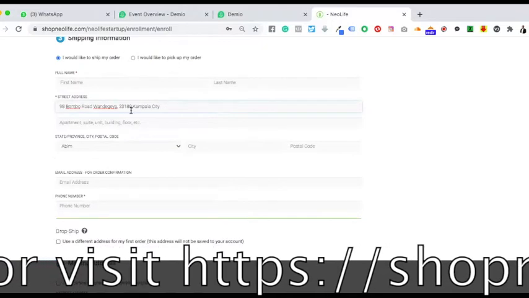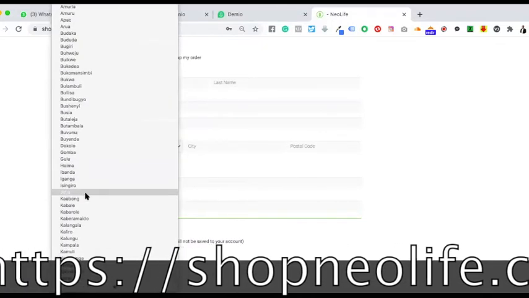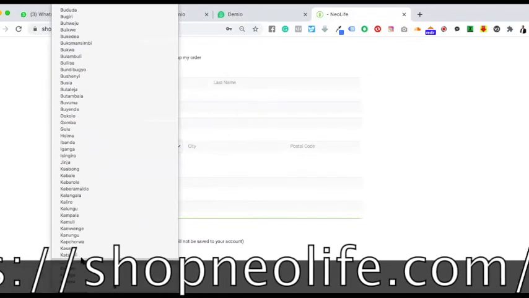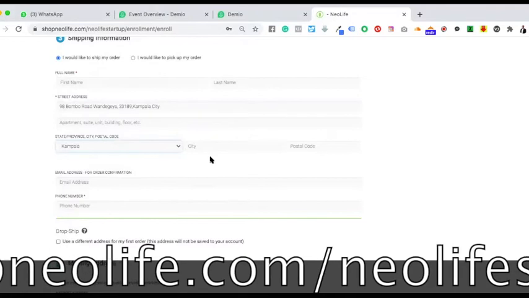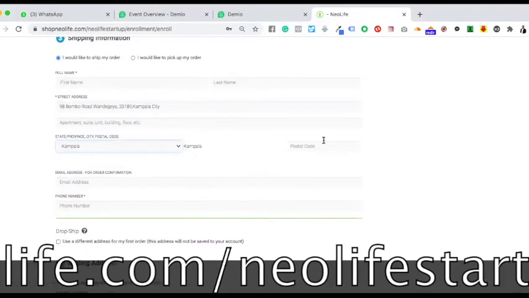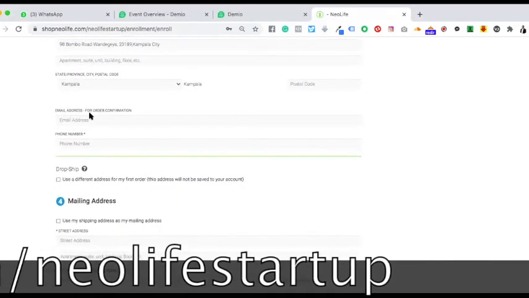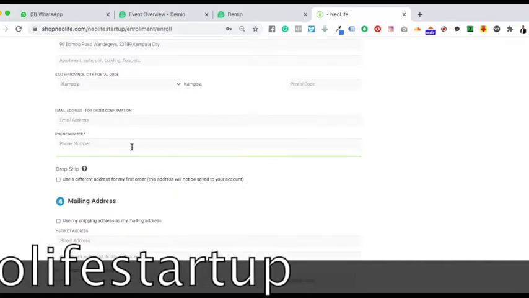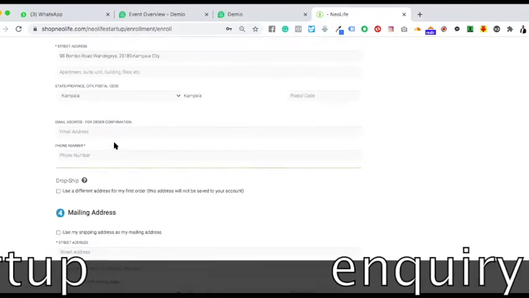They can ship your order. Definitely Kampala. If you don't know the zip code, leave that. Then email, you can leave it. Phone number, you can just say you should use the same.